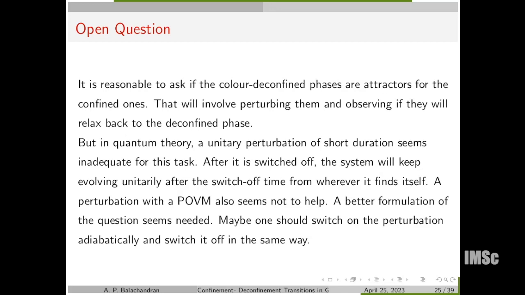If I do some perturbation, what it means is that I'm changing my unitary operator of evolution a little bit. But it is a unitary operator. So if I change it, it will simply start evolving wherever I change it and never go back. There won't be a relaxation of the original thing. So they think the original thing is the starting point. So I don't know how to analyze this issue.